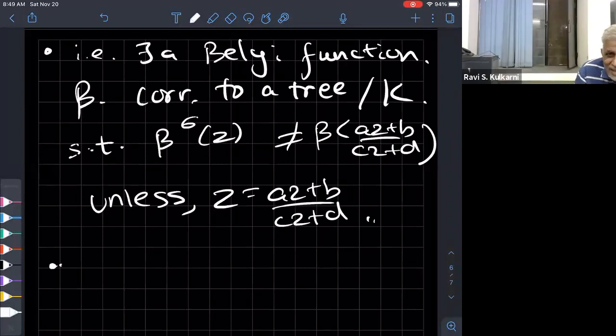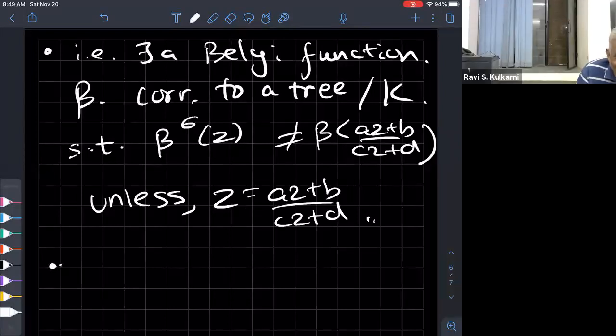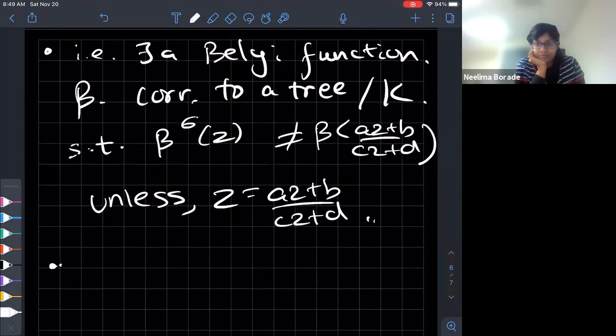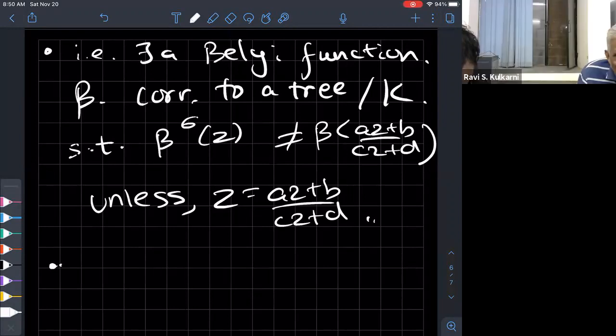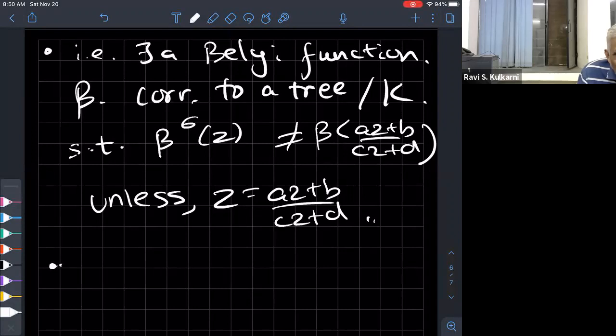No, if it is true for planar trees, the theorem is already proved. So if you are allowing arbitrary trees, but a planar tree just means that there is a cyclic order around these vertices. That's what it amounts to. Any tree can be made into a planar tree. And that only implies that there is a cyclic order along the vertices of valence greater than or equal to 3, let us say. Yeah, okay, all right.